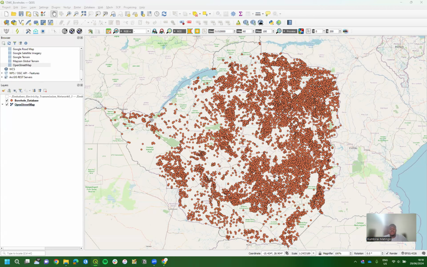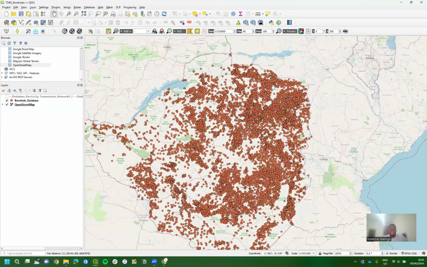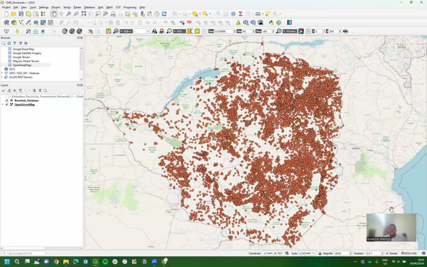To get started with this, we want to share data relating to boreholes, right? I'm not going to share all the data which you're seeing on my screen because it's already uploaded on the Zimbabwe Geoportal. So what I'm going to do is select a portion of the data that I'm going to share. I'm going to use my QGIS skills to do that.